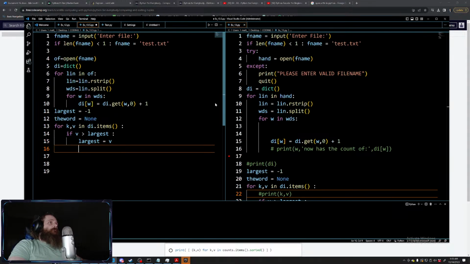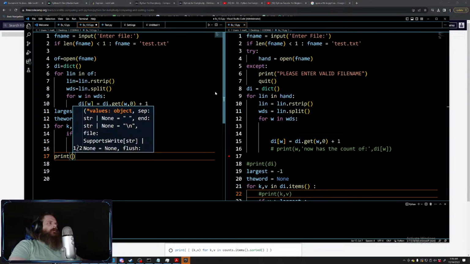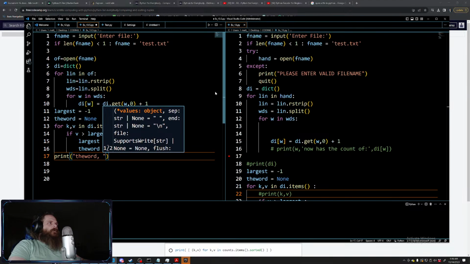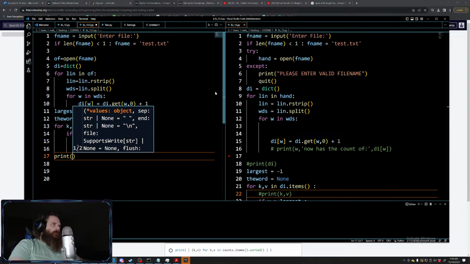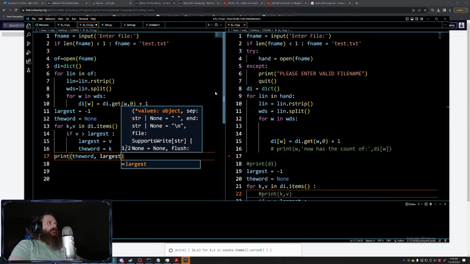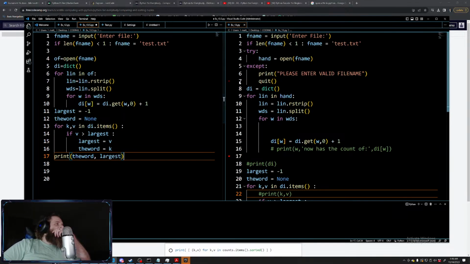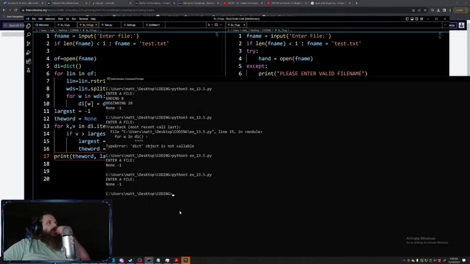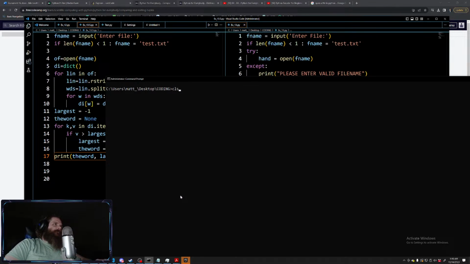And then the word equals K. Whoops, I don't need the parentheses, because it'll just print the word. And just for kicks, we'll run it. Cool.